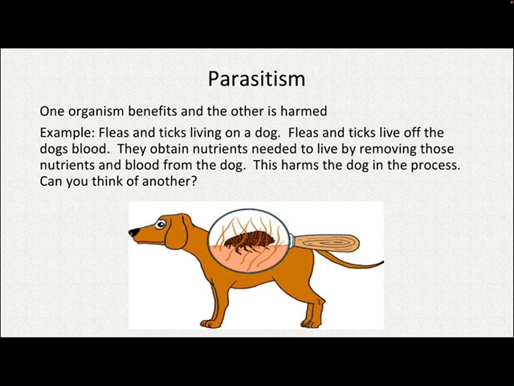So one example of parasitism are fleas and ticks that live on a dog, right? Dogs will sometimes get infested with fleas or ticks. Fleas and ticks are both parasites. They live on the animal and feed off of it. So this is parasitism because the fleas or ticks are obviously benefiting. They get to live on a dog. They get to suck the blood, get nutrients. That's beneficial for them. They get to live. The dog is harmed, okay, because they're obviously now infested with fleas. They're infested with ticks. They're losing blood. It's painful. It's uncomfortable. They are being harmed by it, which is why it is parasitism, okay?